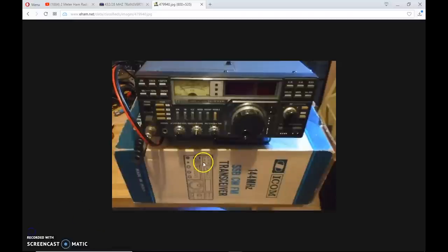The ICOM 271H was an all-mode 2-meter 144 MHz transceiver — it did sideband, CW, and FM. On the used market you're looking at $350, and that only does 2 meters. I'd love to have one instead of a transverter, but for people on a budget, a transverter may be the way to go. Unless you have something like an FT-817 — but that's only 5 watts, so you'd need to run it into an amplifier. Amplifiers are readily available used and new. Put a 50 to 100-watt or up to 160-watt amp behind the 817, feed it into a Yagi with 18 dB gain, and you'd really be a superstar on 2 meters.